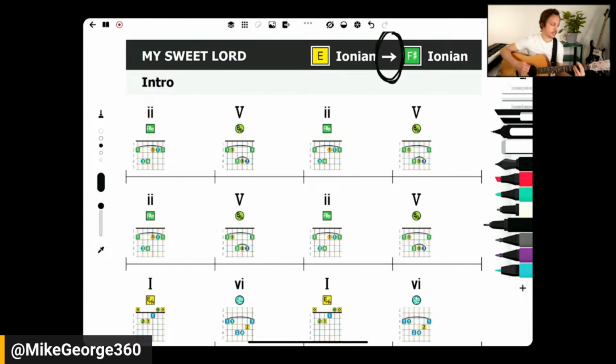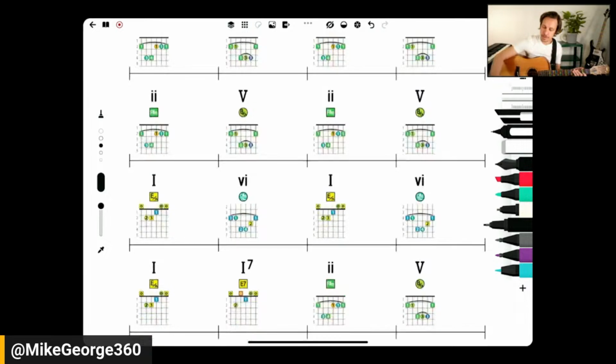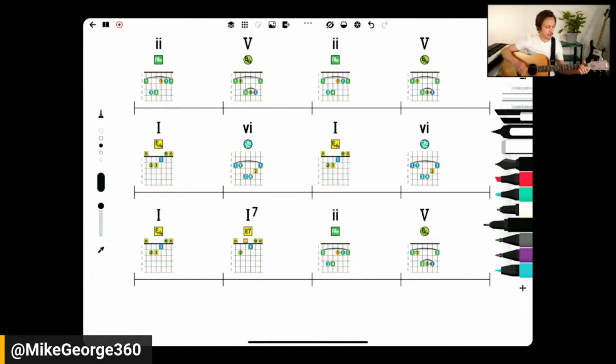So there's kind of this soothing progression of F sharp minor to B. And then it progresses to E to C sharp minor. F sharp minor to B.